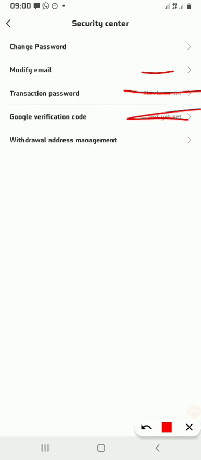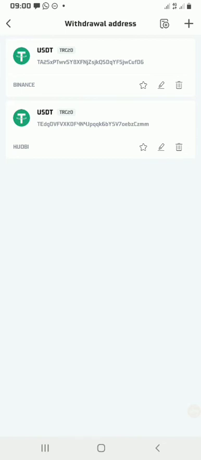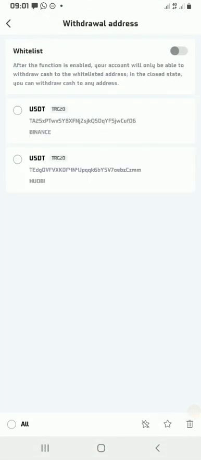All right. Now, if you want to include your Binance address, like my own Binance or Huobi address or any other wallet address, you click on this page and then click on the plus button at the top here. You add a new address to it. Let's see what this other button does.